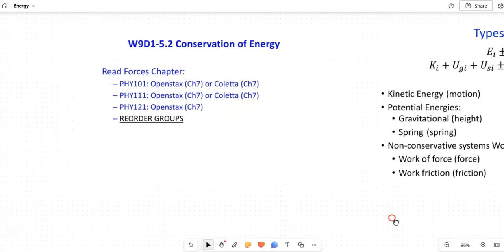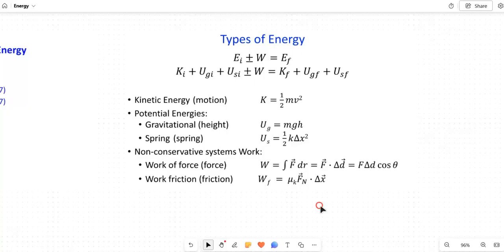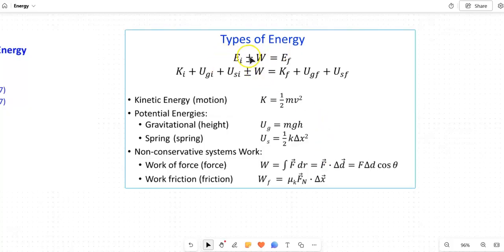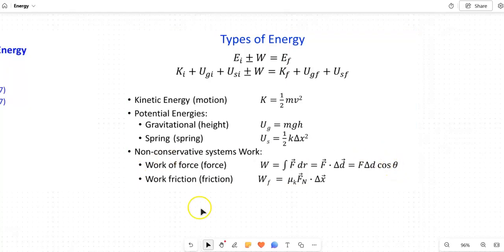Thank you. Okay, before we move on, here is basically going to be our equation sheet for this section of the class. I'm going to teach you about conservation of energy, which means we're not going to be dealing with non-conservative forces, which means we're not going to be dealing with work. In other words, just kinetic energy, potential energy due to gravity, and potential energy due to a spring. All the other forces, which are contact forces that are path dependent, we don't care about right now.